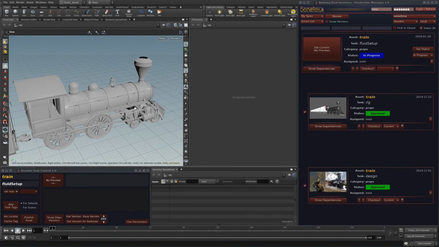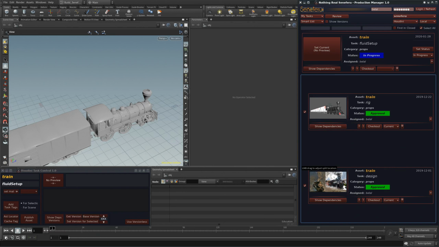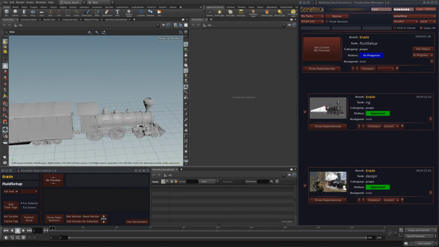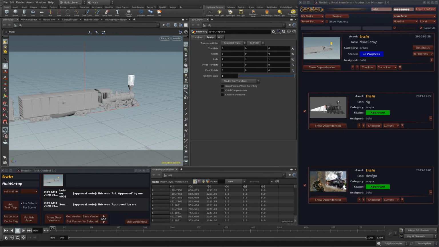So we want to do a setup and test it with a simple animation. Then later when this is retargeted by the shot animation, the setup should behave as expected and produce the expected steam.